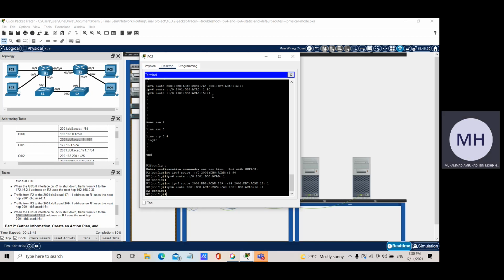As you all can see here, the remaining one that we didn't use yet, DB8 ACAD, is also nearly correct in the IPv6 address. So first we will disable it. I can copy paste here to make it faster. Also, I'm sorry.